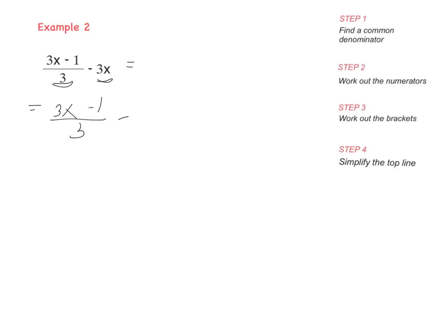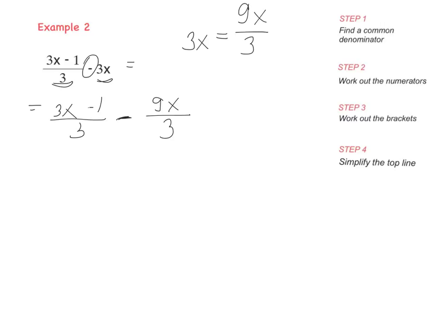All over 3 minus, so we need to follow the expression. So this is minus, and you need to write down minus, and then 3x. How to write down 3x as a fraction with a denominator of 3? What goes to the top when we divide it by 3 will get 3x? What divided by 3 gives you 3x? So this is 9x. When you divide 9 by 3, you will get 3x. So this is 9x divided by 3.